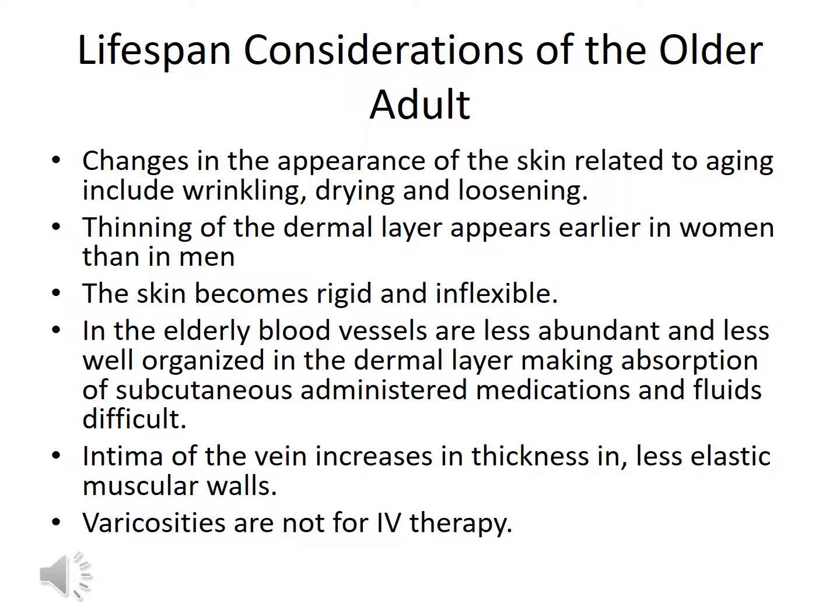In the elderly, blood vessels are less abundant and less well organized in the dermal layer, making absorption of subcutaneous administered medications and fluids difficult. The intima, or inner area of the vein, increases in thickness, and it's less elastic in its muscular walls. Varicosities are not for IV therapy.